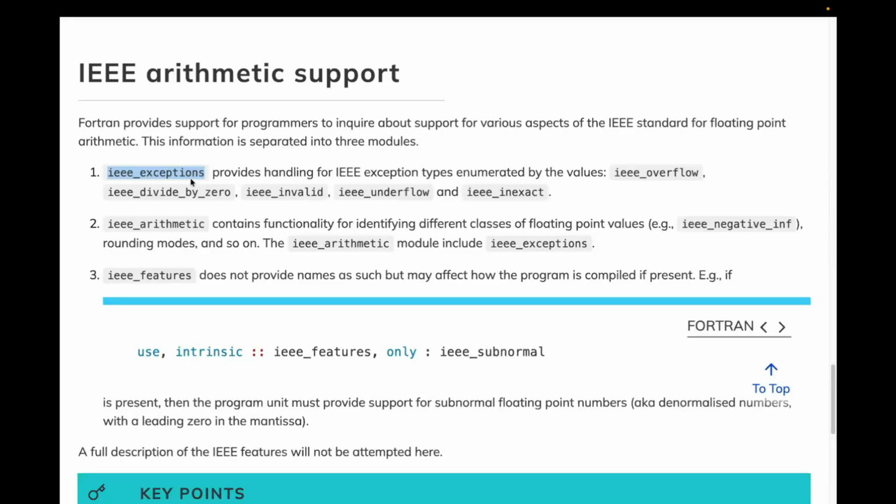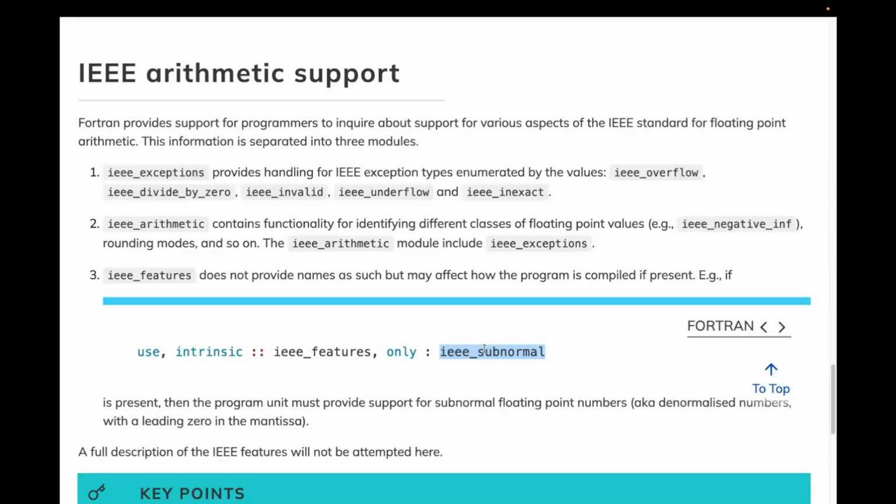Finally, IEEE features doesn't actually include things which you would use in your code. It doesn't provide parameters or procedures for you to use. But instead, if you use it and bring something in, so in this case, IEEE subnormal, then it makes sure that when it's compiled, that code as built must support subnormal floats.